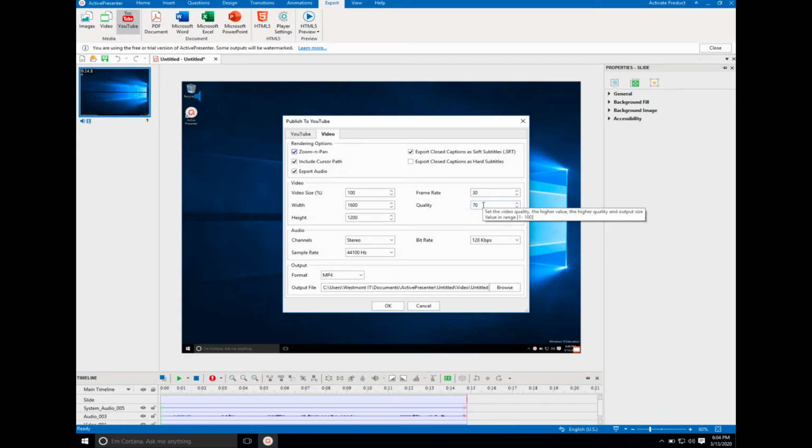You could bump this up to 100 if you'd like, especially if there's fine detail involved in your screen recording. And then this video size should stay at 100. These audio sample rates and bit rates are just fine as well. And lastly, MP4 is a good file format to use. And once you're done, it shows you where that video is going to be stored. And you just press OK.